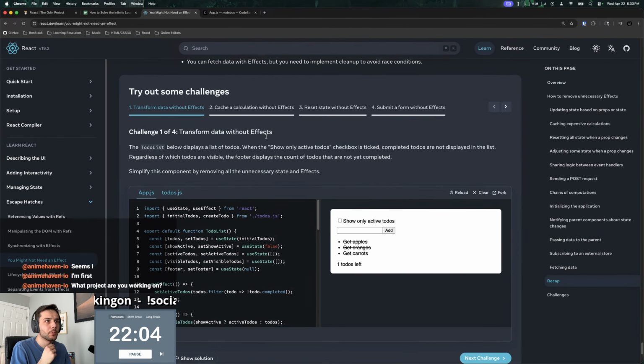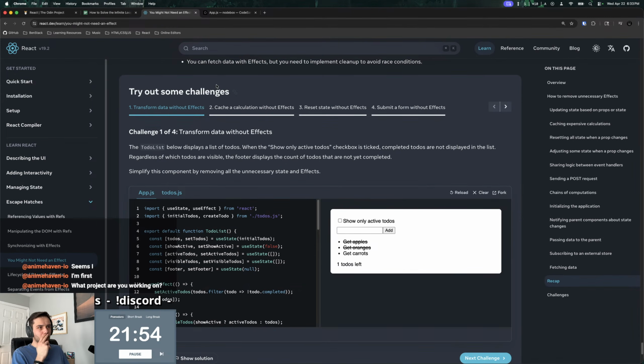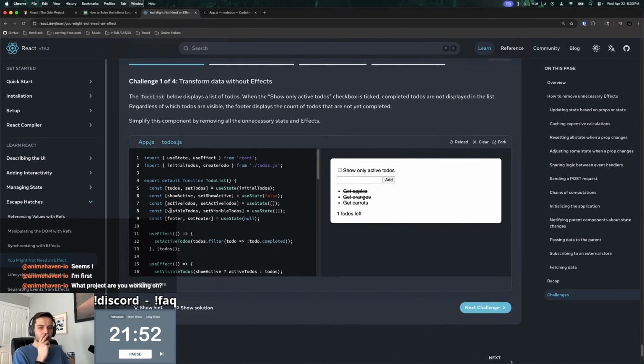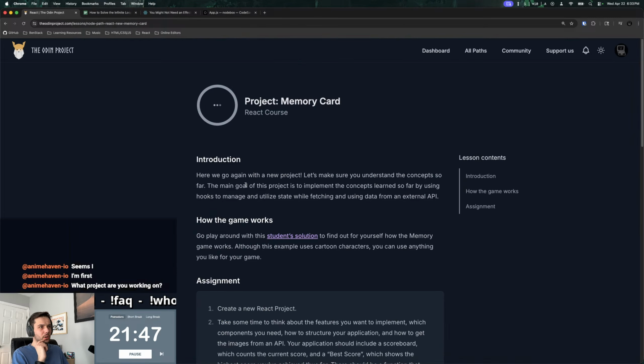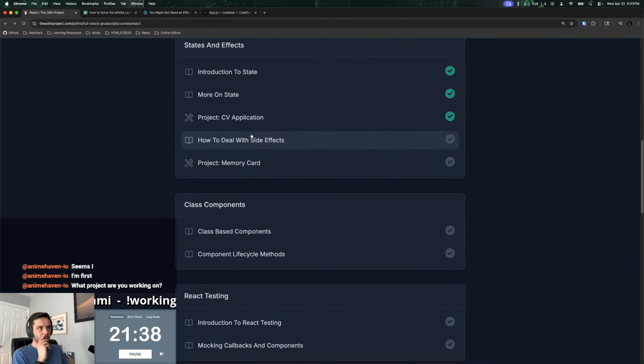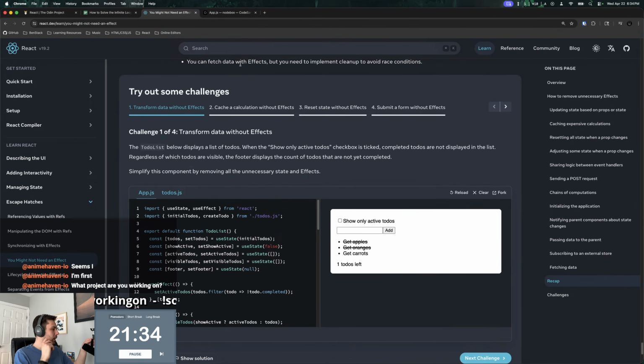What project am I working on? I'm doing these exercises. At the end of this, I'm learning the use effect hook in React. So there's 4 example exercises, and I'm just working through them, and then I'm gonna go through this article, write some notes, and then I'm gonna be starting this memory card project, which is essentially a memory card game, kind of like Simon Says. So that's the next project. I'll probably get to that later in the stream. So that's the agenda for day 68.